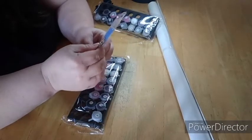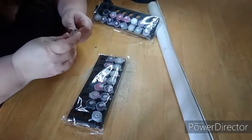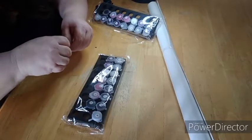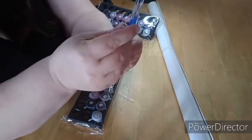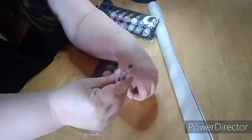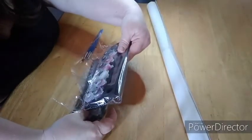There are these little pieces to hang — three of them — not sure exactly how I'm going to hang it, but I'll figure it out. May not even hang it if it sucks. Now, the paint brushes — I have heard that most people had to go out and buy their own because these are not the best paint brushes. I actually ordered a paint by number from another company just to compare, and these paint brushes are exactly the same. That other company got really good reviews, so I'm doing this review on Victoria's Moon but noting they have the same brushes.